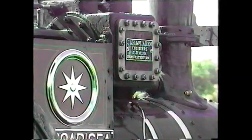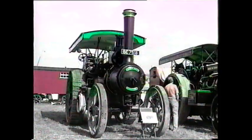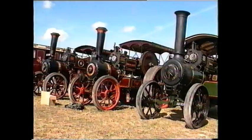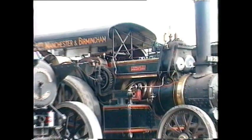We've got this year two McLaren road locomotives, which we haven't had before. John Blagg has brought down Captain Scott. It's been under heavy repairs for a few years. We've got a nice selection of Burrell engines. And we've also got three big Fowler B6s, which is most unusual, to say the least of it, at any show in England. I suppose if it happened at all, it had only happened down here.